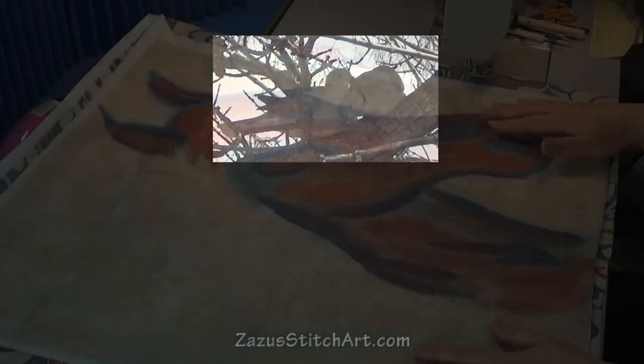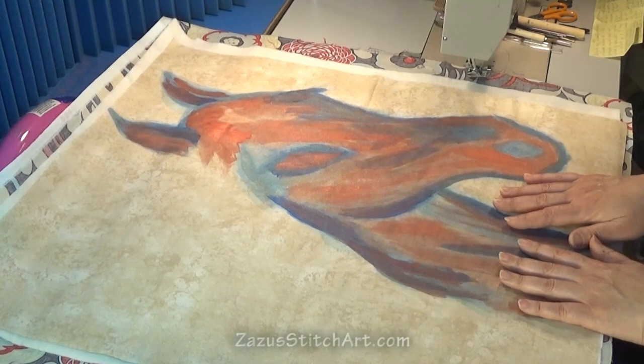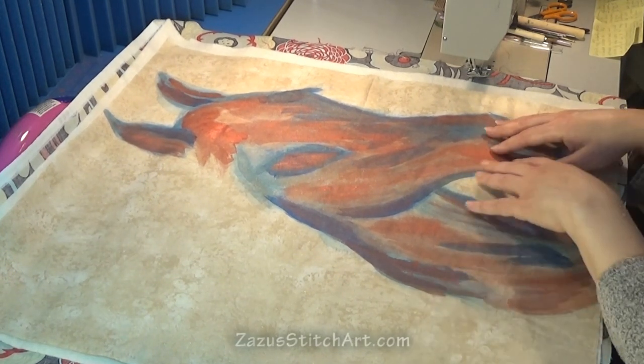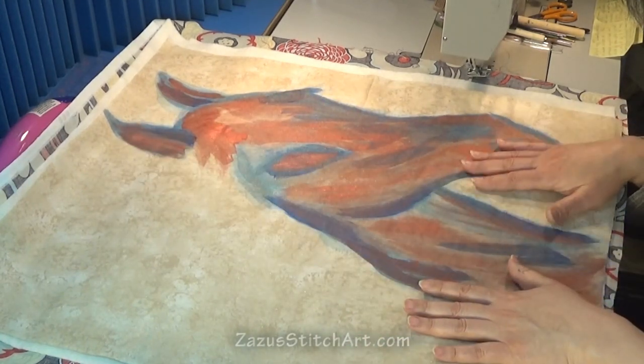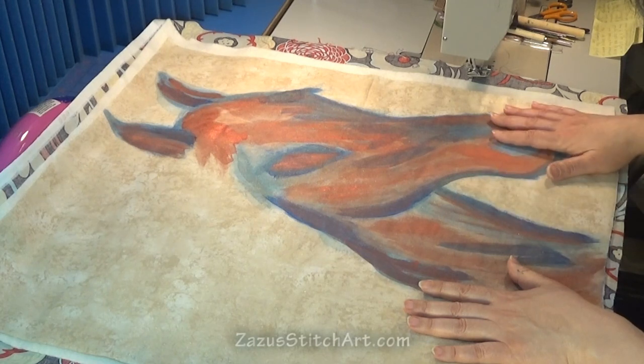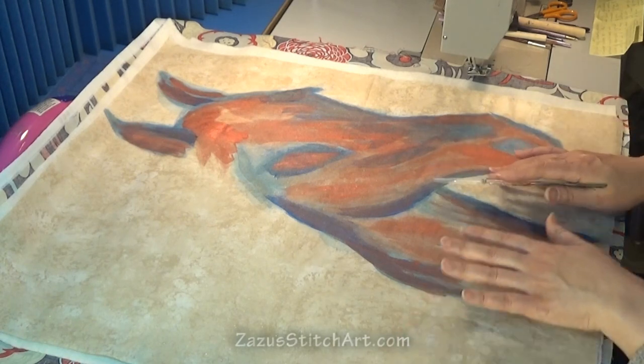But anyway, for those of you who may have started a horse already or some other animal, I wanted to just show you the way that I do this, as quickly as possible, mostly by talking about it. Those of you that are really motivated and have watched all the other videos on how I do raw edge and free motion quilting and all that might be able to run with this if you've already done some of the projects. But anyway, I'm gonna work on this horse just enough so you can see what I'm doing.